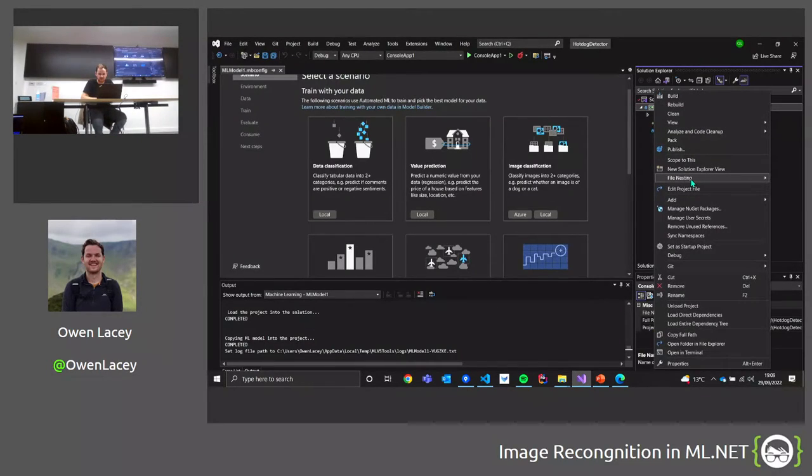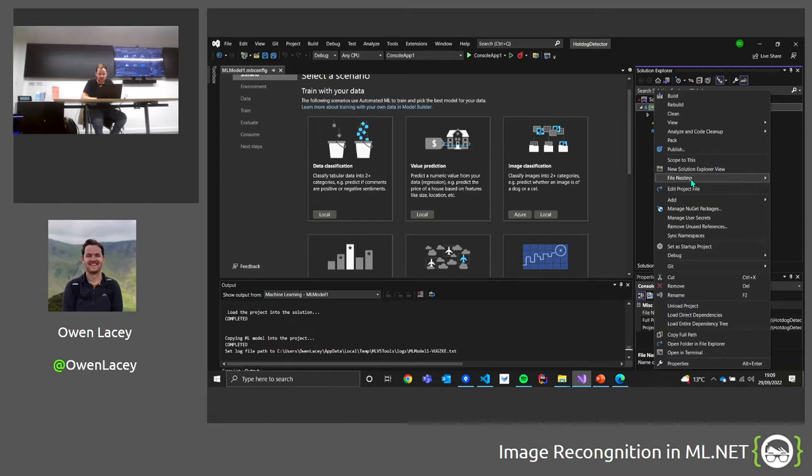It's as simple as, in the Visual Studio install, you tick your optional stuff, you tick the machine learning library, and that gives you this option to create a new machine learning model on my blank console app. I just created an empty one that says hello world in that minimal API way. And it gives you loads of templates to choose from.